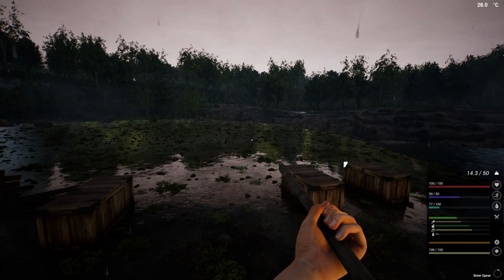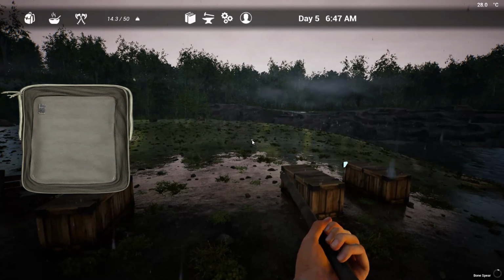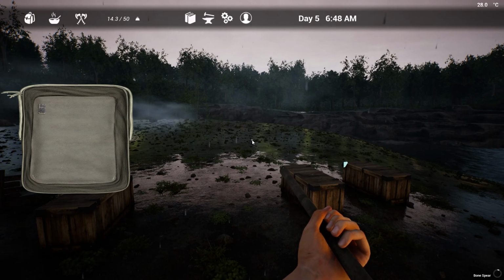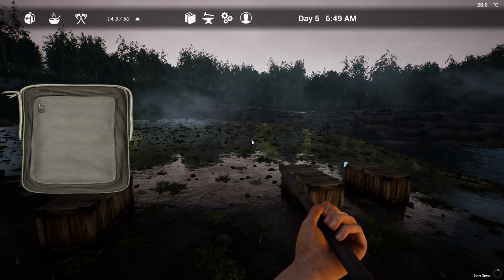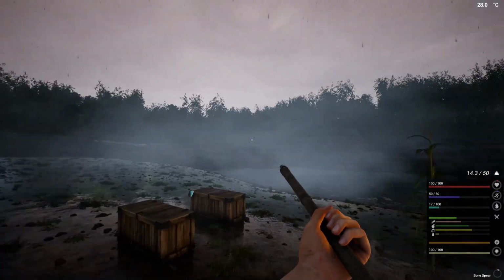Jumping back into one of our favorite survival games, it is now day five. Wow, day five already. Which means, if I remember correctly, today is the day that we potentially have to start dealing with Vambies. I don't know if that's accurate, or if that means they're the wandering ones or if we start getting the nighttime horde. I'm not 100% sure, but we've got to be very careful.